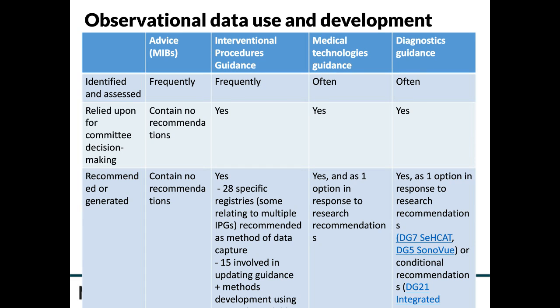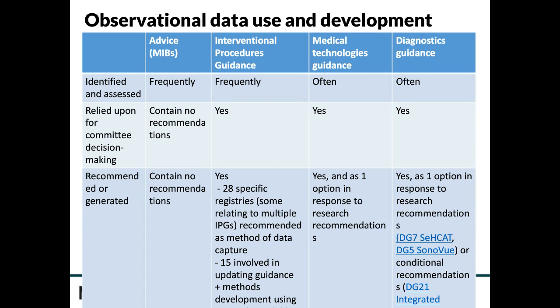Going from left to right, we're going from simple advice products to guidance products where we make recommendations for system-wide adoption. For the advice product, that's an early signal. We're just saying it looks interesting. We don't make any recommendations. We almost always have some sort of observational data to assess and summarize in those products. In terms of procedures, that would be pretty frequent, and pretty often when it comes to guidance involving individual device or diagnostic products.